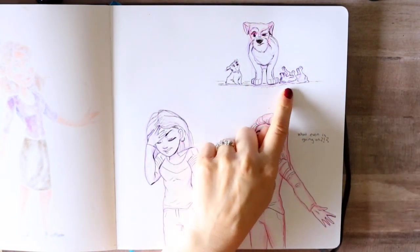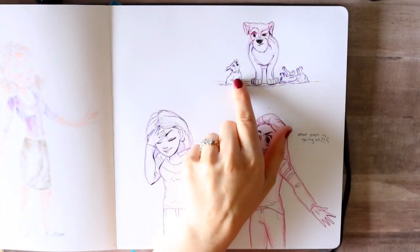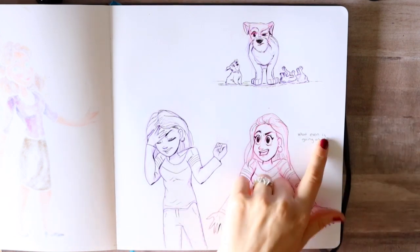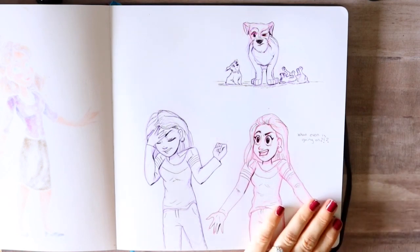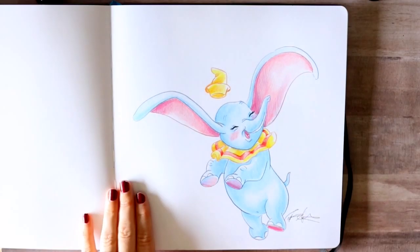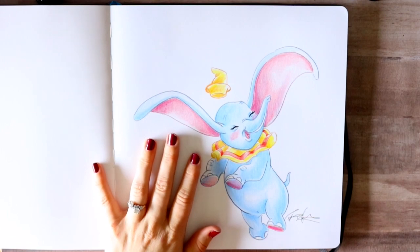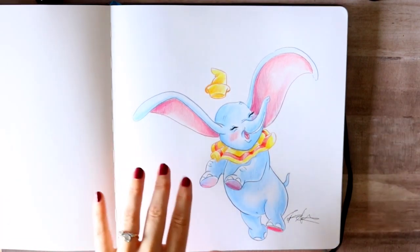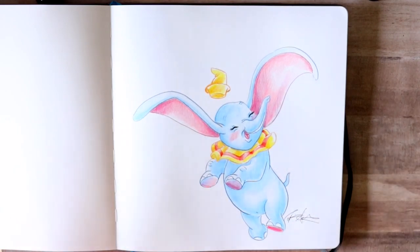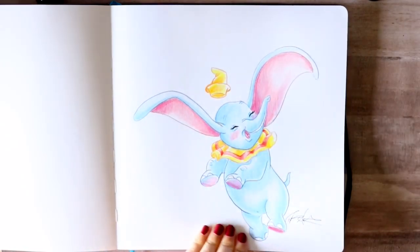These are really fun — I drew Rosie, Jazz, and Sunny because at one point Sunny and Rosie were tiny compared to Jazz. Then here is a characterization of some drama that went on during my wedding — family members poking their faces into places they shouldn't. Here's Dumbo, so cute. I actually wanted to do a different kind of thing in this sketchbook — instead of going crazy with Copic markers, I wanted to use a lighter coloring with colored pencils. I miss my colored pencils but I really wanted to get back to white paper.